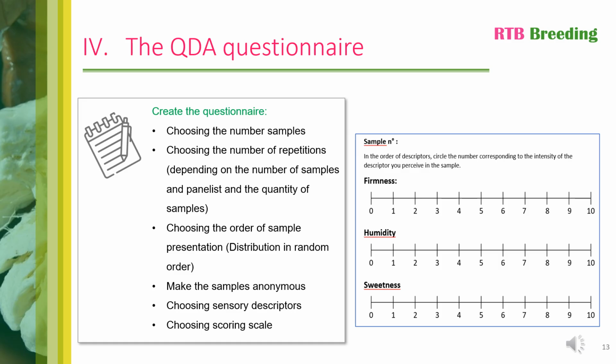Different types of scale can be used in sensory analysis. For the purpose of this project, a graduated scale from 0 to 10, using whole numbers only, will be used by each taster to rate the intensity of each descriptor. On the right, you can see an example of a questionnaire for boiled plantain. On this example, you can see that there is a space available for noting the sample code, and further down on the sheet are the rating scales for the 3 descriptors.